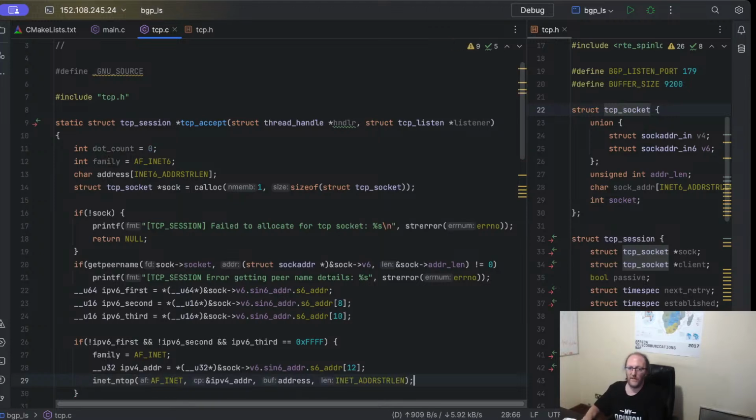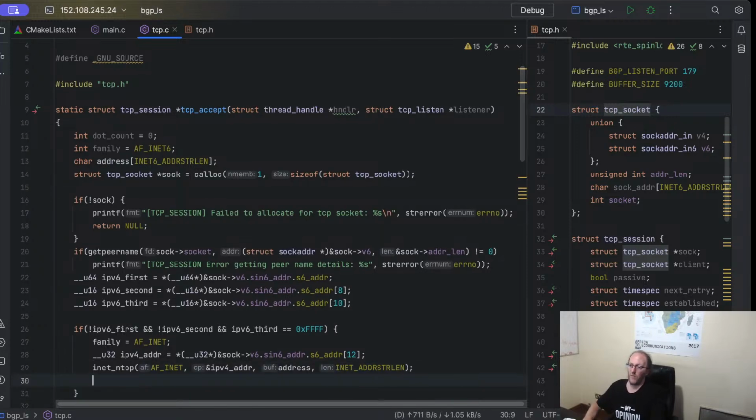So effectively what I've said here is, if this isn't a V6 address, get the V4 address and then use it to populate my character string up here with whatever that address actually is.